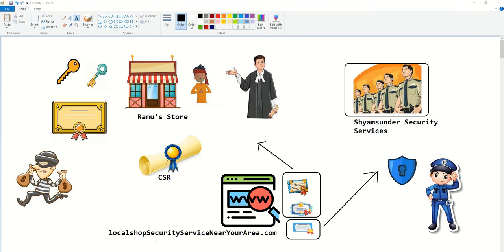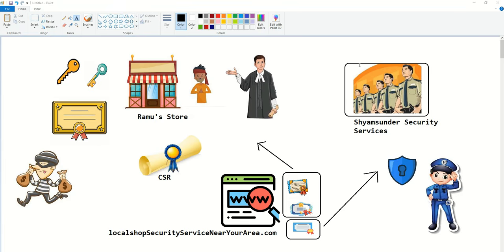Register with local security service near your area.com. Provide your shop CSR. How to create the CSR? I will help you, I have a friend. And when you upload this, you will get the certificates. 2 copies you keep with you, and 1 copy you submit to Shyam Security, and they will come and start giving the services to you. And you will be marked as protected or secure. Your communication will now be secure.